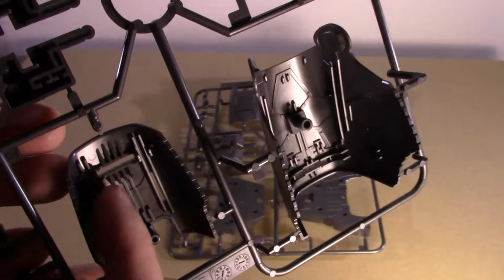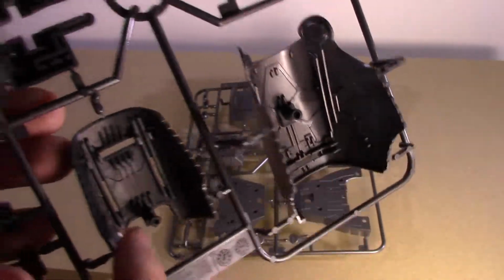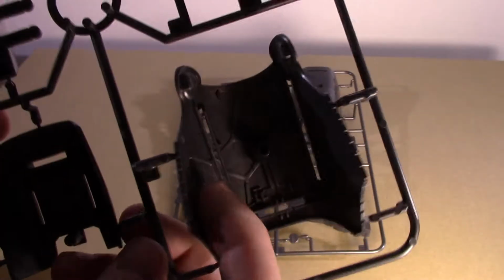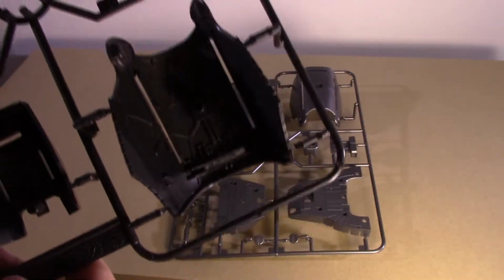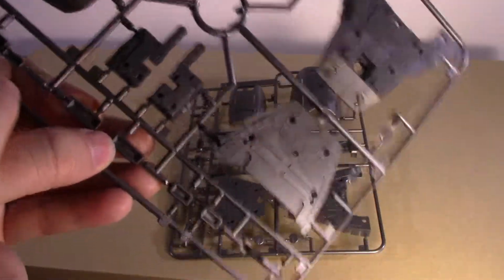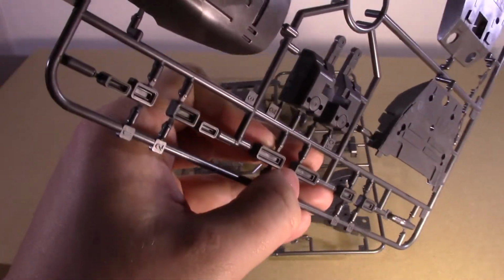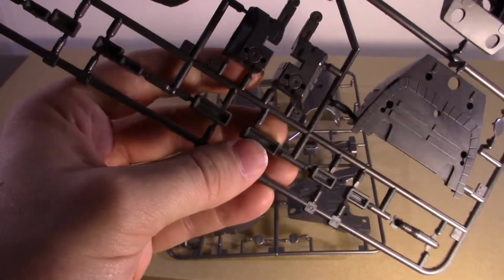Not skirt armor. This is just the leg. These are the leg pieces here. I'm sorry. Yeah, the inside of the legs, and they got some nice little detail on the inside of them. So if you want to paint it up and detail it, you certainly could. Probably look really nice. And we got some more various little thruster pieces here, which will probably have to have some green paint detail on the inside of them there.